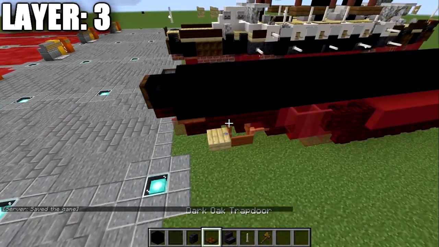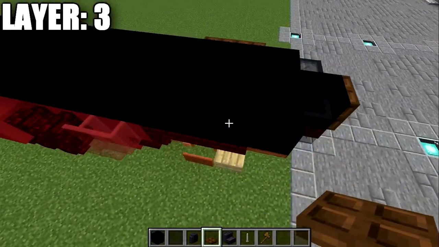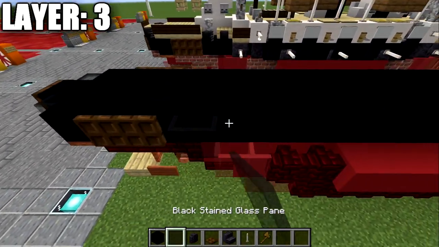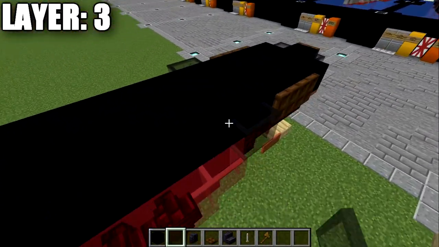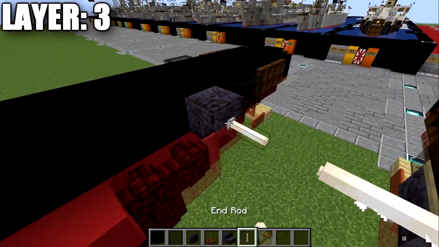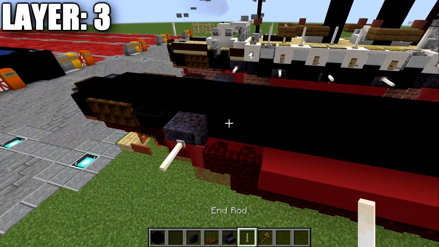After that's done, we're going to go ahead and then go to our second and third black concrete blocks from the back here on the sides, and we're going to place down dark oak wood trapdoors and make sure they're closed flat. We're going to go then place down two black stained glass panes going forward from this, and then a polished black stone upside down stair. And this is going to have an end rod coming off of it. So again, same thing on both sides there, that end rod coming off.